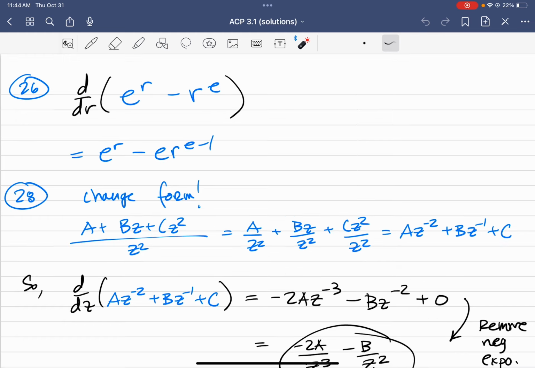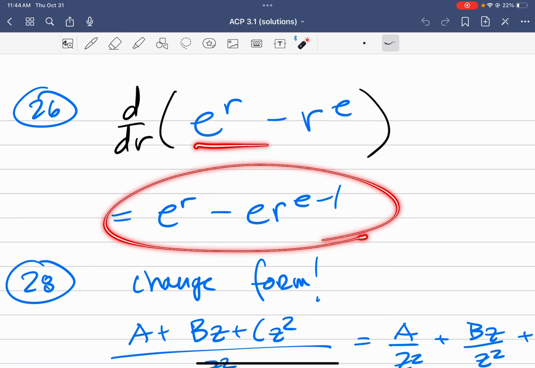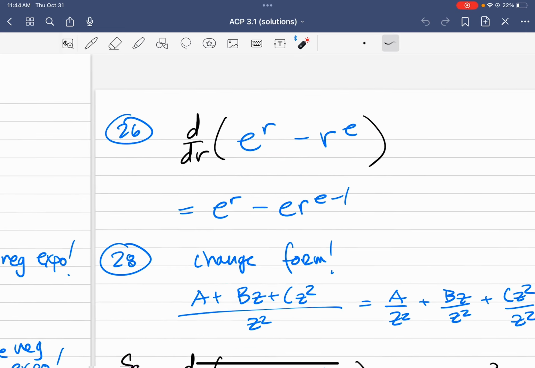This one is good, 26, because it really puts in contrast the difference between e to a number and a number raised to a constant. So a constant raised to a power or a variable raised to a constant. What's the difference? Well, e to a variable, its derivative is just e to that variable. But if you have a variable to a constant, its derivative is take down this constant, raise it to the constant minus 1. So that would be the derivative of our original function.